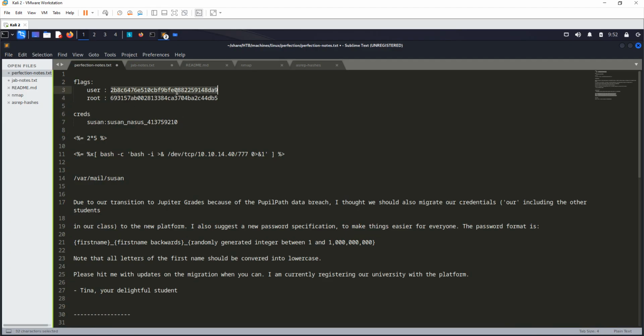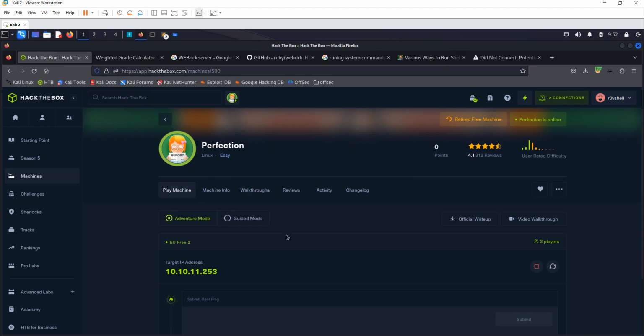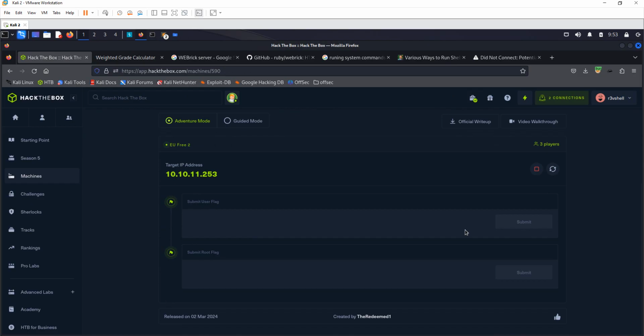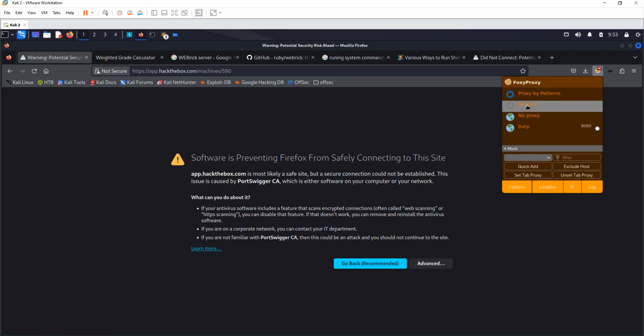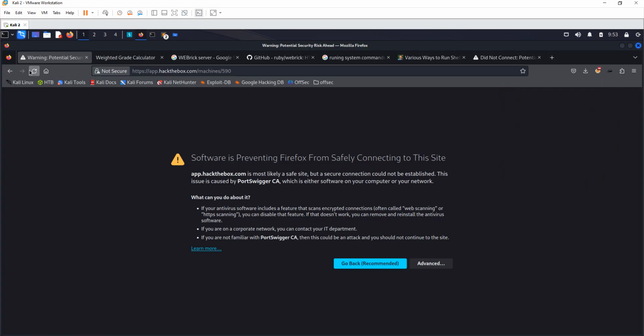So let's go and then put this in our, we submit these flags. So come on, how do we submit? What's happening? Okay, so I think we need to disable our proxy and then come back.